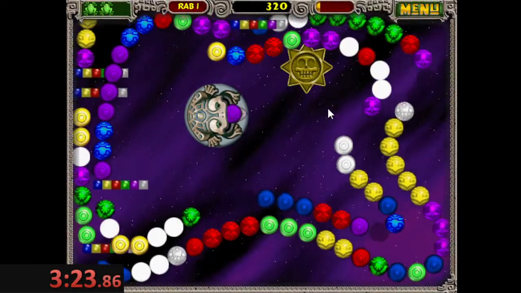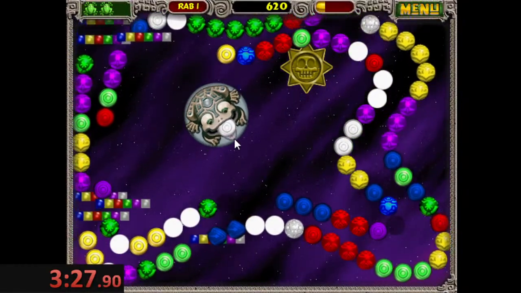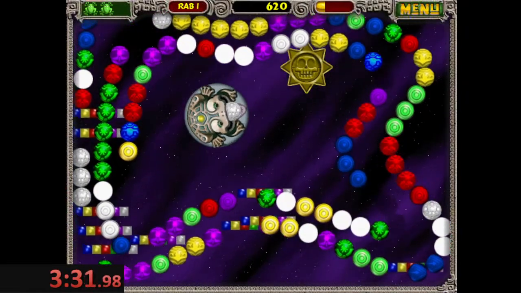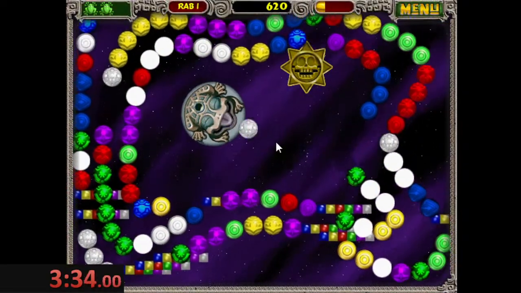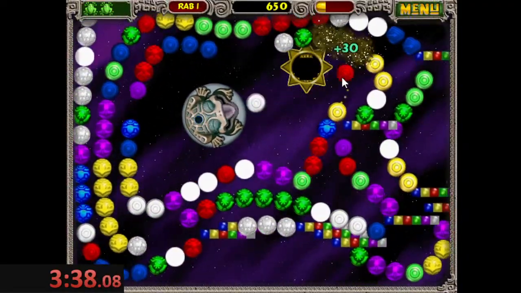So, advantage, gap, bonuses, and chains, which is actually very tricky, to even see where in the world you need to shoot. You will upload a video soon. Well, okay.